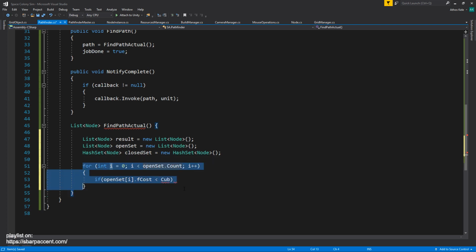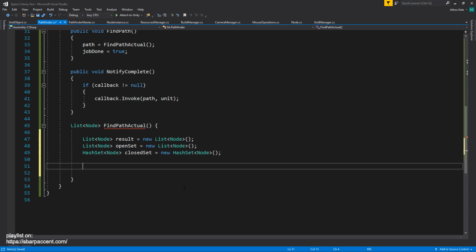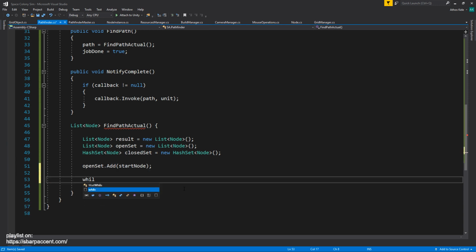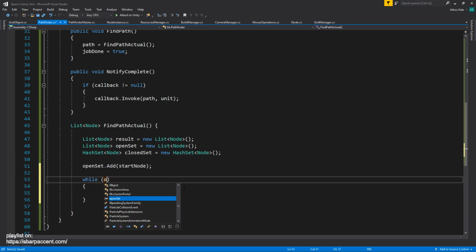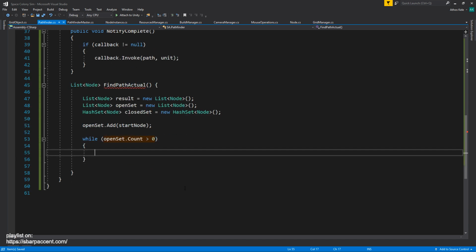That's what we get when you stop to talk in the chat. So on the open set, we're going to add the starting node. Okay, then while the open set dot count is higher than 0, then we're going to need the current node and start checking with the open set.